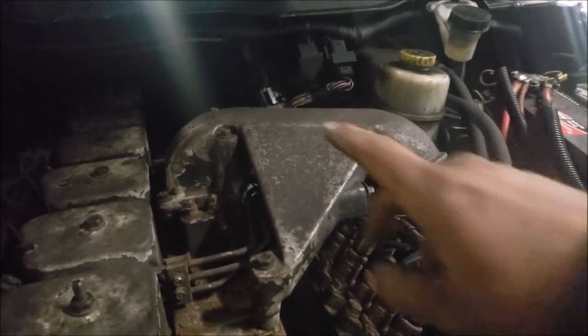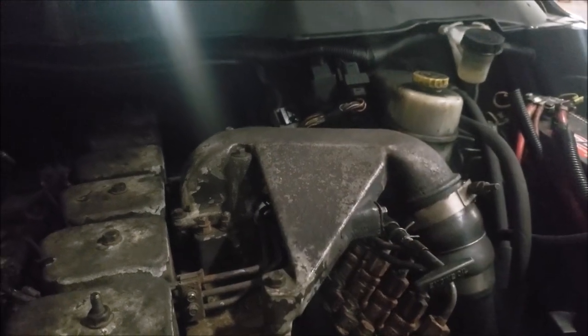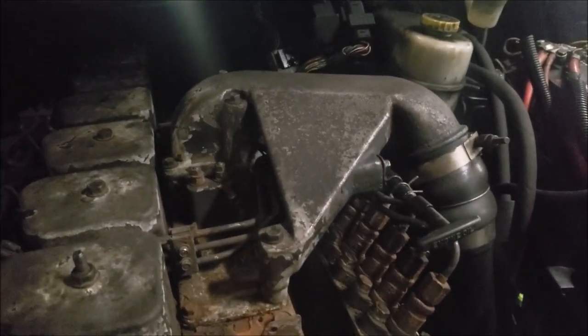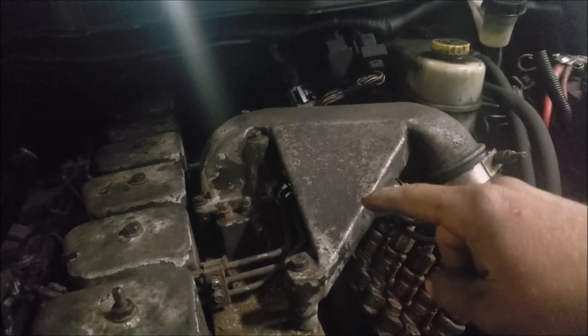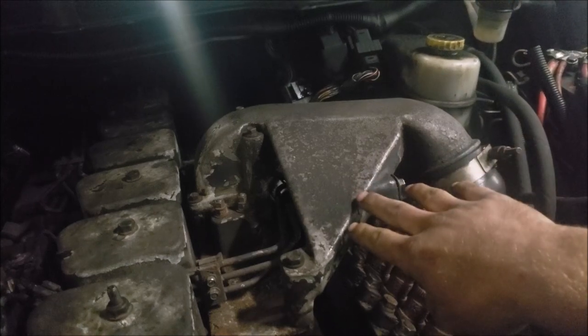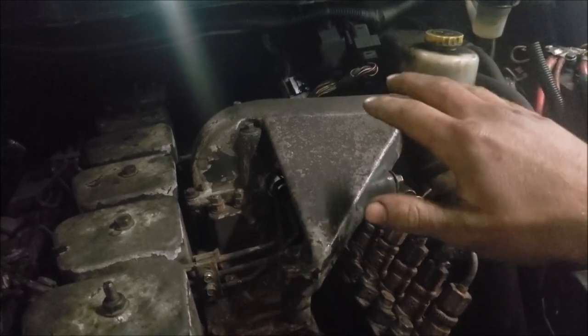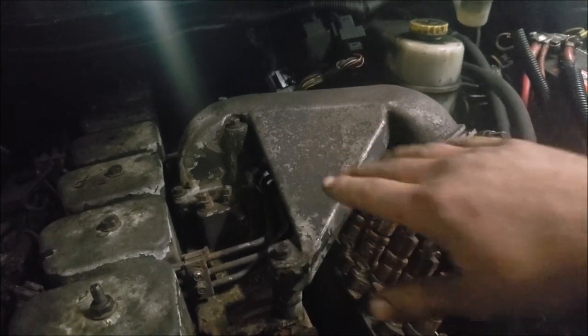All right, so the first thing we're going to have to do is take off this intake horn here. You probably don't need to, but it just makes it definitely a lot easier. There's a safety bolt in there, or a rivet, as you would say. I will show you guys that after I get this intake horn off. It's kind of a pain to get in there and get it with this thing in the way. So yeah, I definitely want to get this thing out of the way.